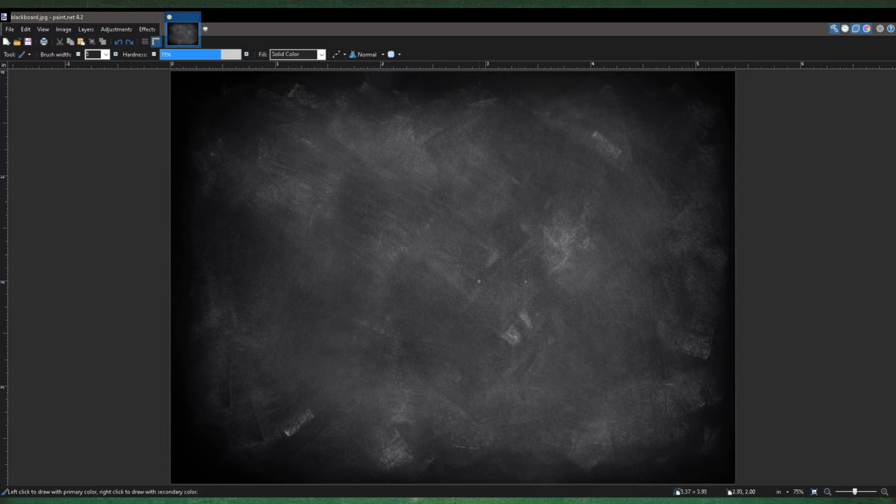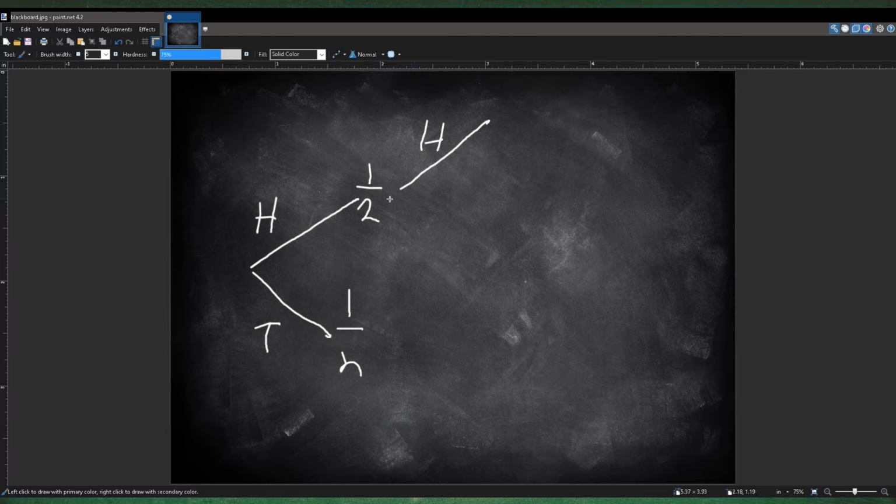You can also do this with tree diagrams. So let's say what's the probability of you getting heads? It's 1/2. And the probability of you getting tails is 1/2. And then what's the probability that you get 2 heads? So it's right here. You have another heads, 1/2, and then 1/2 times 1/2 is 1/4.